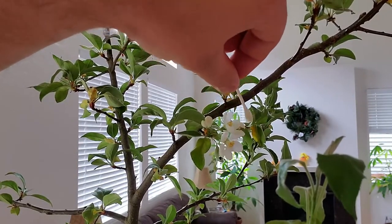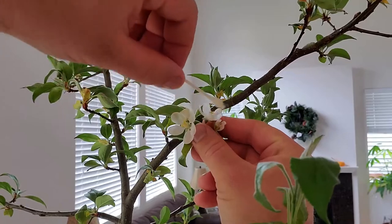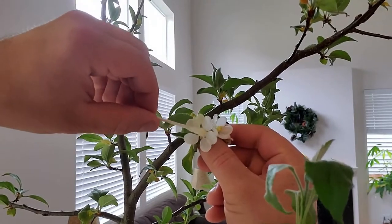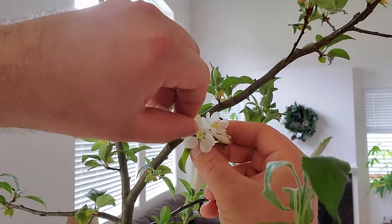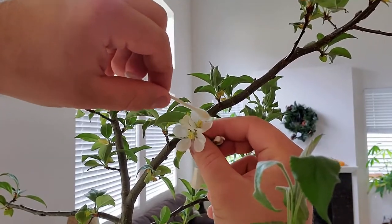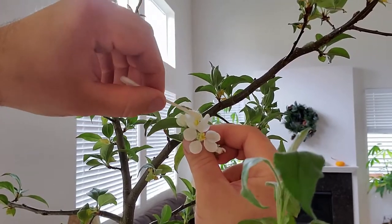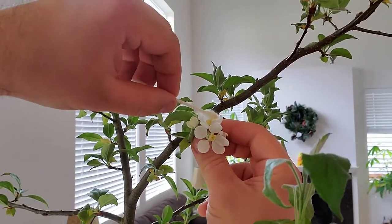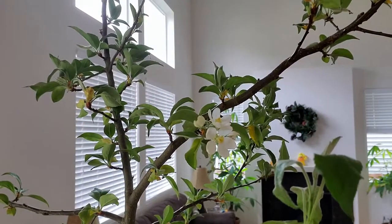Just like that. This tree has been growing up against a fence because the pot tends to tip over, so I tied it to the fence. I'll need to find a different solution — it's causing the tree to grow flat, which isn't ideal. I'll probably move it alongside the other apples and pears.